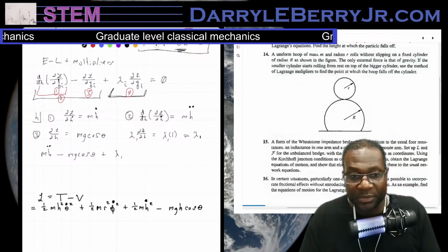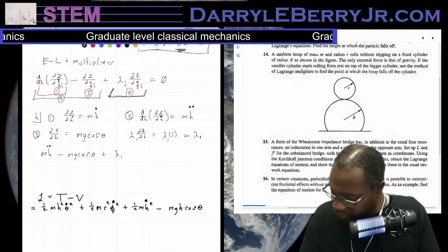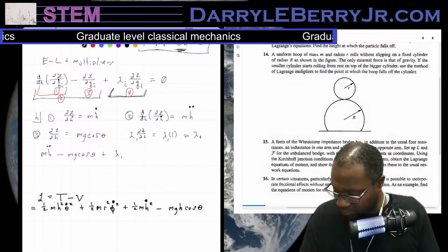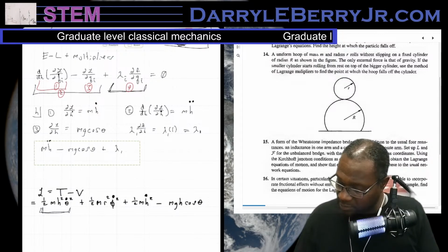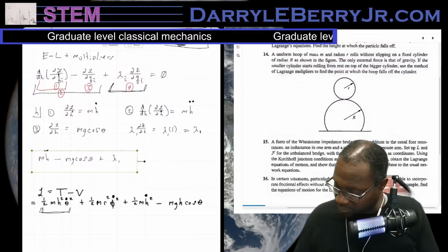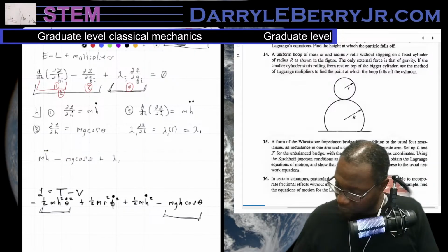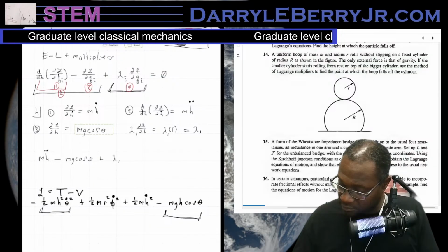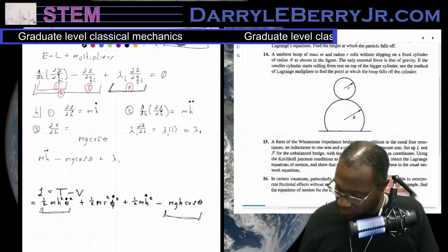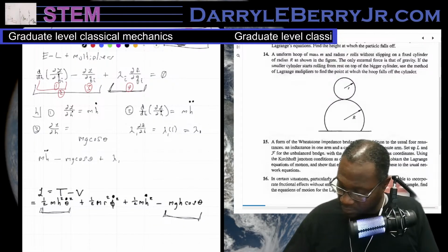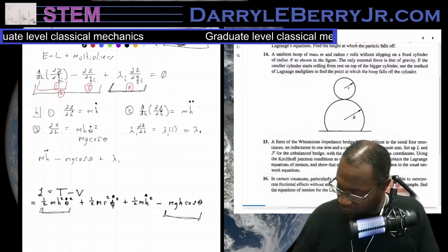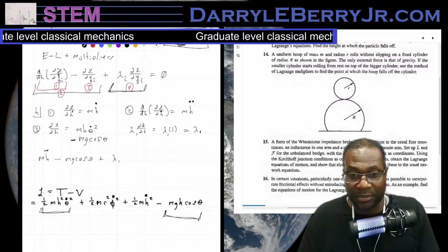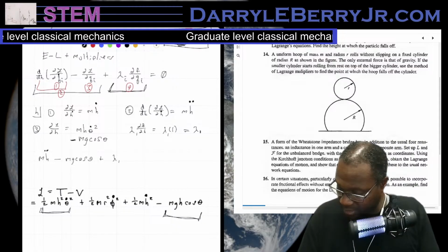Hold up, I think I missed something. What did I miss? I missed a term somewhere. Oh my gosh, I missed that there's an h here. So for this h derivative, I have to take a derivative of this and that. So I'm going to drop the 2. So that's m h theta dot squared. And I can't forget my minus mg cosine theta. Okay, there we go. So that is everything.